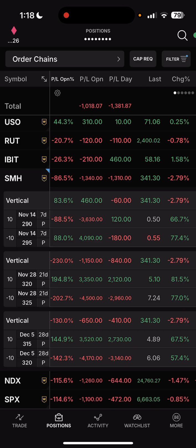You can see here the November 14th trade at 295 is valued at 55. The November 14th trade at 290 is valued at 50. So this trade has only got 5 cents of value right now. So time works for you. The longer the trade is out there and the longer it stays above your strike price, and the higher it stays above your strike price, that trade is going to move quickly down to zero.